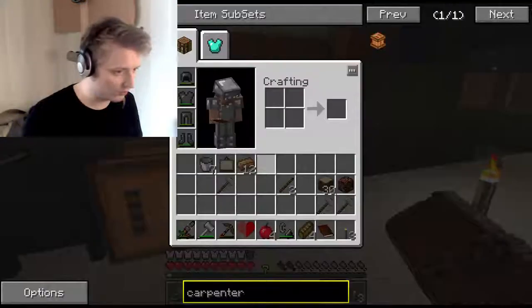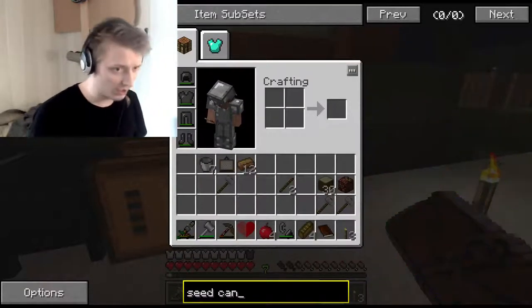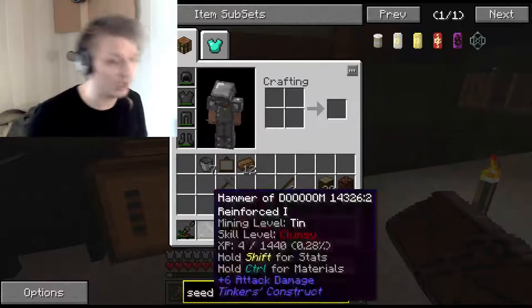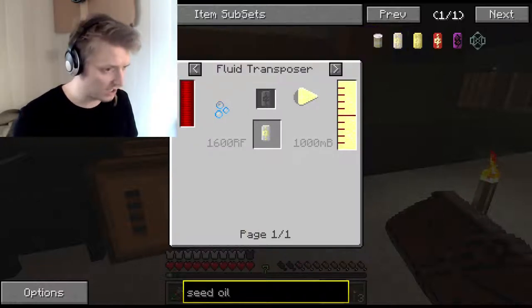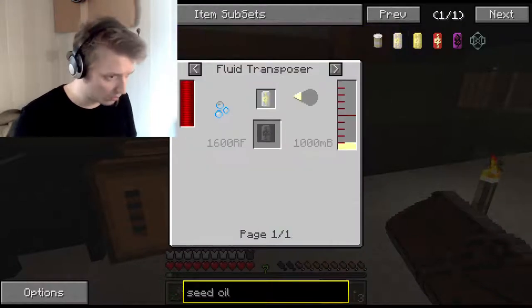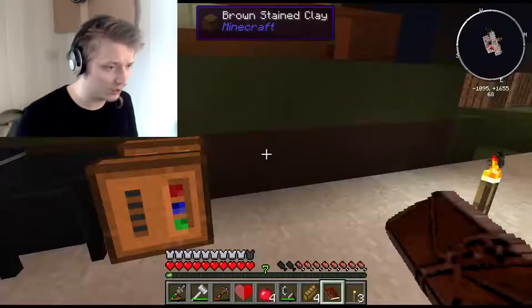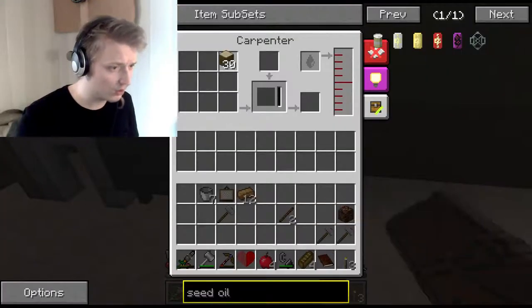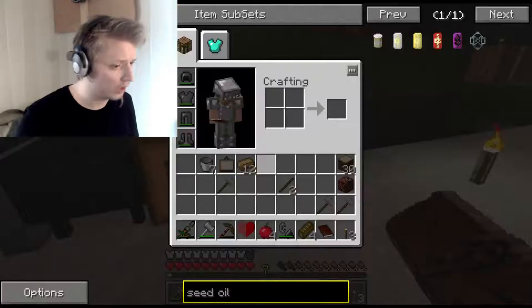Seed can... Nope. Seed oil can. There we go. Seed oil can to make it? Nope. To make it? Any wood in that fashion with carpenter. Let's see if that works. No. Okay, what else do I need?